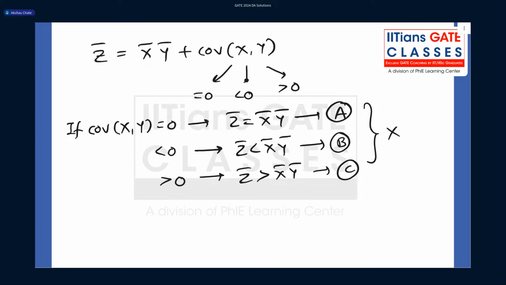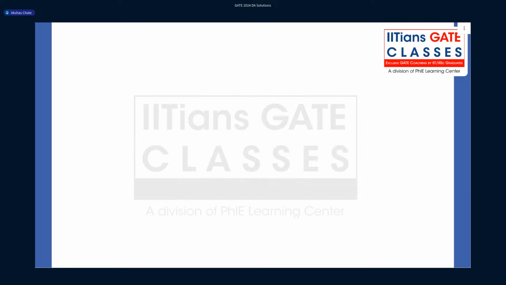If in the question it was mentioned that these x and y random variables are independent, then option A was correct. Or if they would have mentioned that covariance is positive or they are positively correlated, something like that, then you can say that covariance is greater than 0 and option C is correct. But nothing of that sort is mentioned, so all of them are wrong. And by that logic, option D is correct. But you can see why option D is correct.